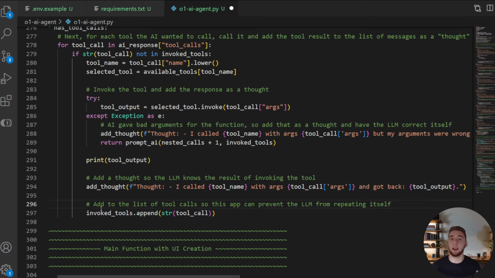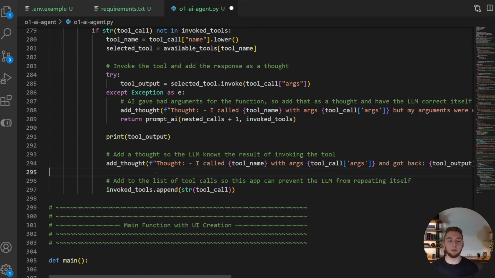Because one thing that I've noticed that even O1 likes to do, even though it's a really powerful LLM, is sometimes it'll hallucinate and try to make the tool call a second time when it's already made the tool call and it should be just giving its final response to the user. And so I've added a little bit of error handling for that just to make this whole AI app even more robust. And this works super, super well as well.